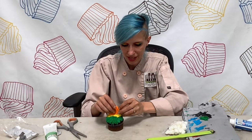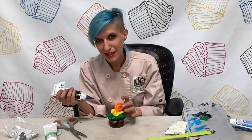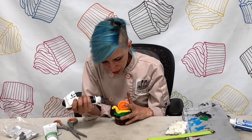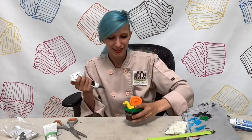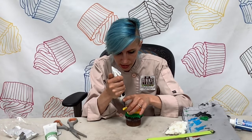So you can put whatever kind of face you want. I like to do, for my snail, I usually just do two eyes and some little antennas, so I'll show you what I mean. But I go one for my eyes. I like them on the side of the head. I'm a big fan of the Neverending Story, and it kind of makes me think of the racing snail, so that's why I do it. And then for my antennas, I hold it in the same spot and do 1, 2, 3, stop and lift. It gives us this kind of Hershey kiss point going on.